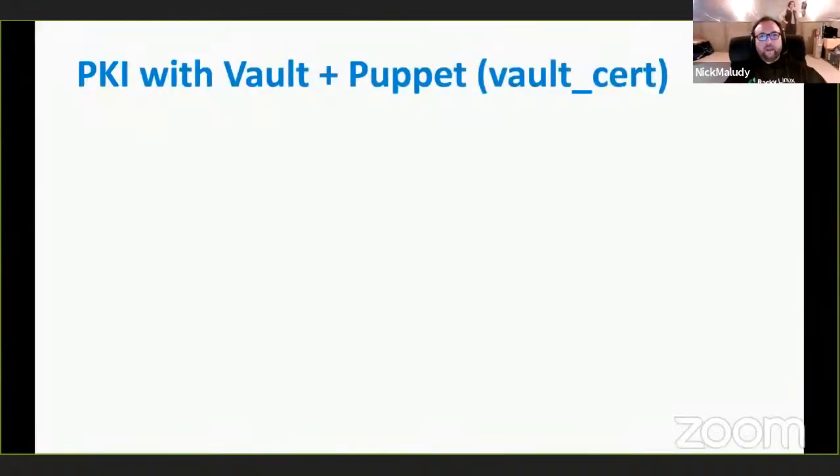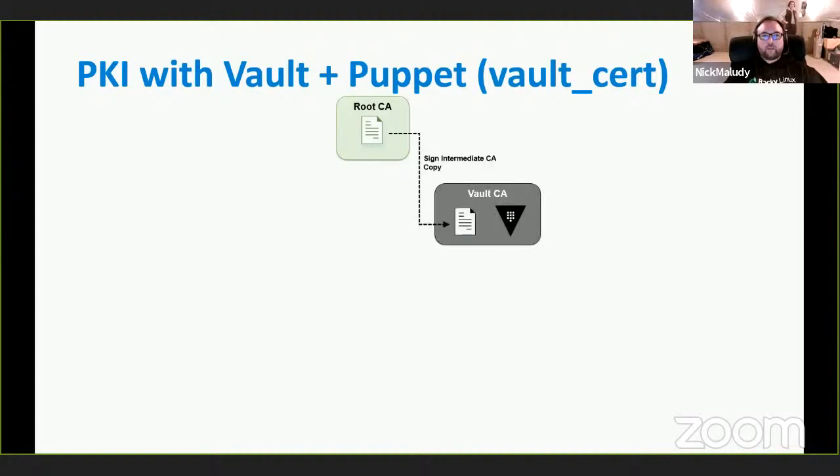So what does PKI look like with Vault and Puppet integrated together? So this is going to be the transformation or the high-level overview from what we saw earlier. So we still have our root CA. It's still a Windows host. And this time we can keep it offline because we only really need it to create a signed intermediate CA, which has signing authority that we inject into the Vault PKI engine, the secrets engine.